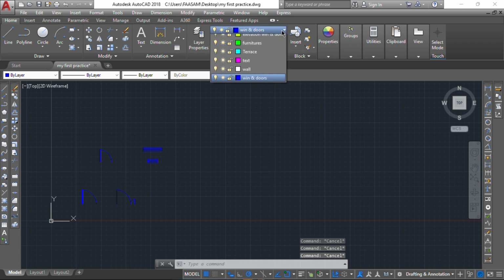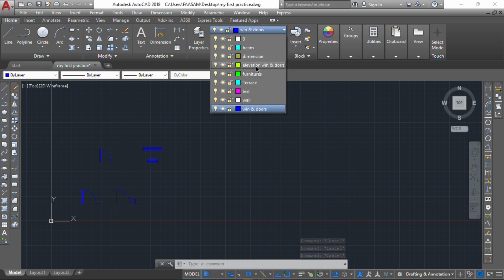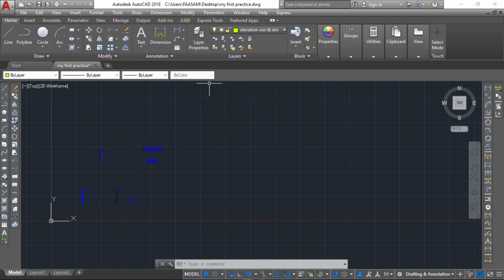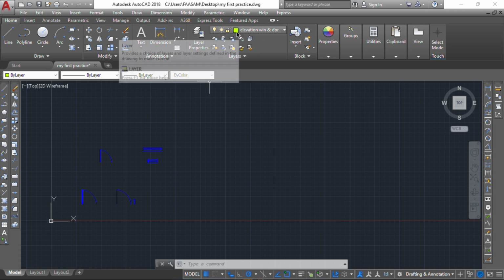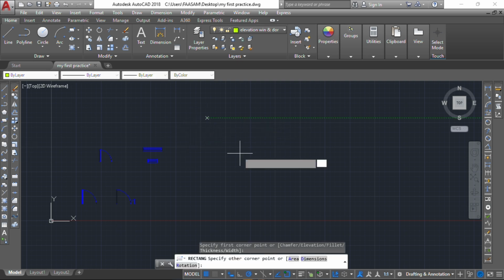We need to change our layer to elevation windows and doors now. So anything we'll be drawing will be in this layer. Any component we are drawing now will be in this elevation window and door layer and with this color for the layer. So now let's move ahead and draw that.